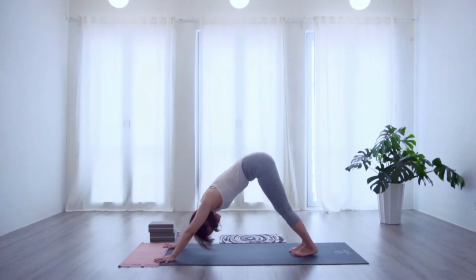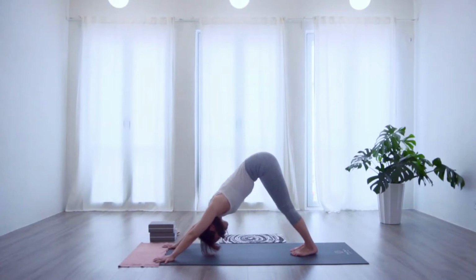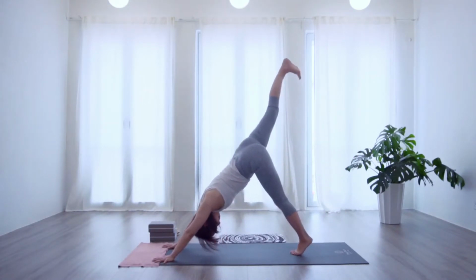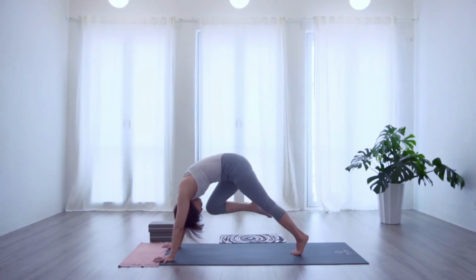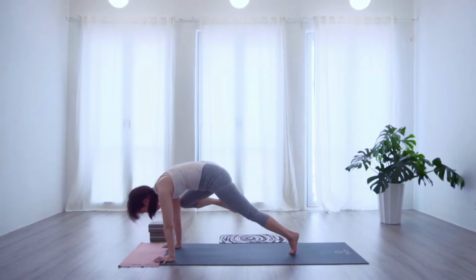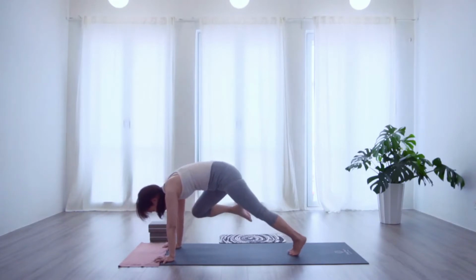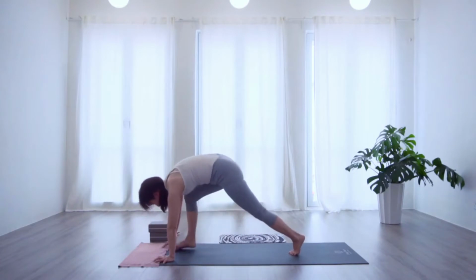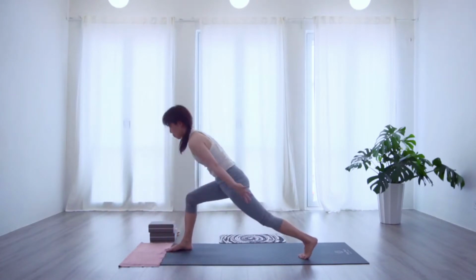From downward facing dog, lift up your right leg on the inhale. Beautiful. Send the knee forwards to the chest on the exhale. Open up to the right inhale. Strong outer hip. Exhale again, tuck into the chest. Good. With the right foot on the mat in front of you. High lunge pose. Inhale, rise up.